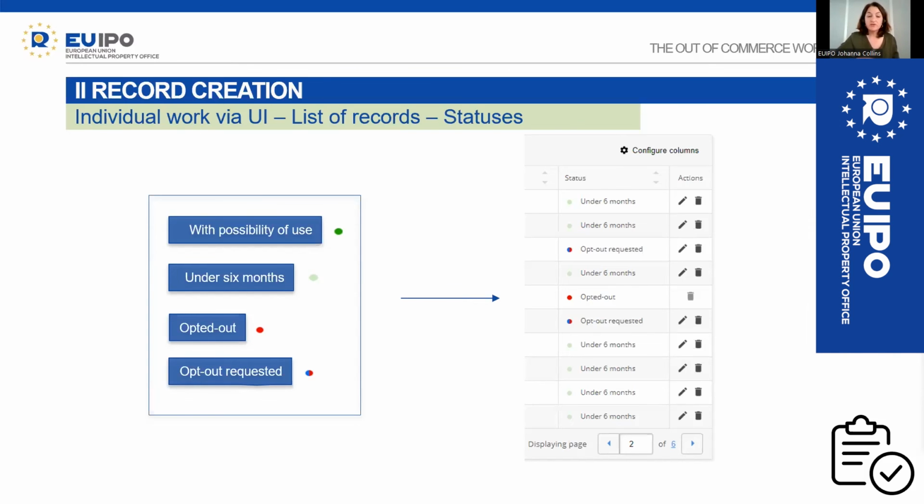You can also, there's another status that's not on this screen, and it's draft. You can create records through the UI and leave them in a draft state and come back to them after, just so you know. And at that stage, it's in a draft state. There's no way to opt out. It's not seen by the public at that point.